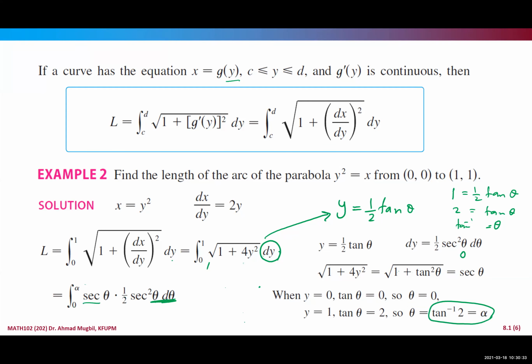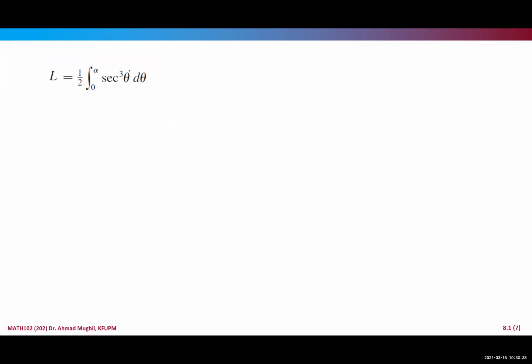Now, this is the radical. This is the dy. Simplify. You will have secant cubed. What is the integral of secant cubed, Shabab? I think this is the fourth or the fifth time we mentioned this integral, so I think it is not bad to add it to your basic table of integrals. Who can recall? Who can tell me what is the integral of secant cubed?